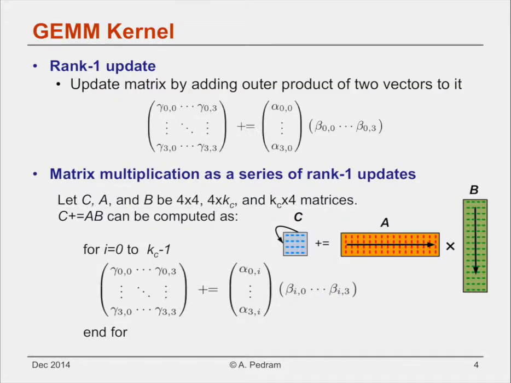At the bottom of the food chain, inherently matrix multiplication can be composed of series of rank-one updates. Rank-one update is outer product of two vectors. As you can see at top, a column of A and a row of B are multiplied by each other and updating a block of C. A loop of rank-one updates both parallelizes computations and reduces memory traffic. The reason is because columns of A and rows of B are streamed and there is full locality for elements of C.